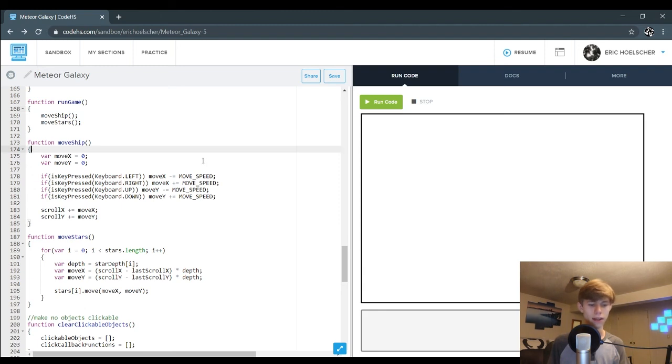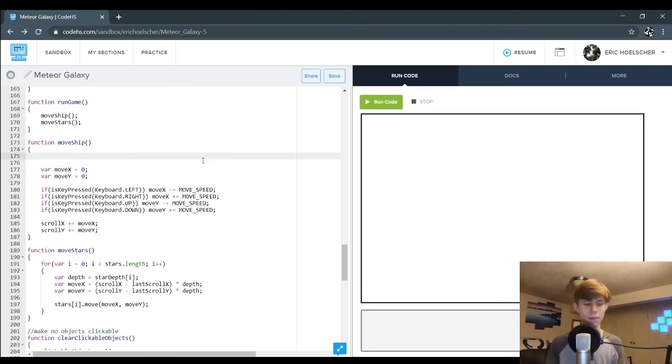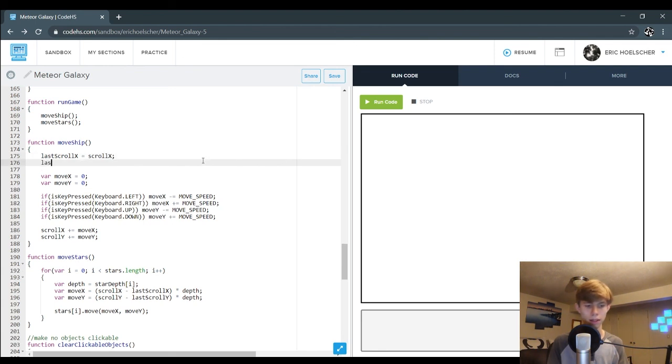And there's one more thing I need to do. At the top of moveShip, I need to say lastScrollX equals scrollX, and then lastScrollY equals scrollY.